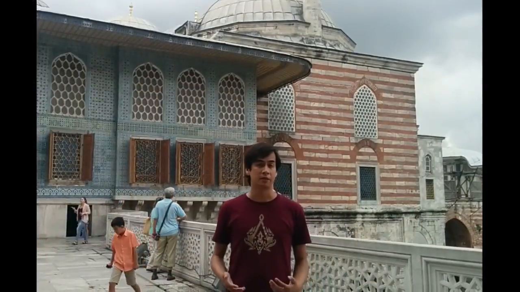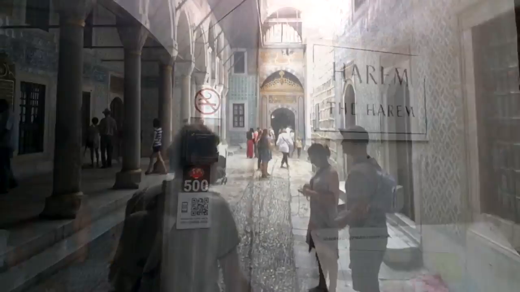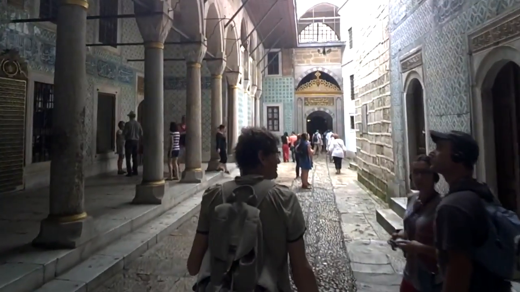So this harem here at Topkapi Palace is where Jennifer Scott, who is Haytham's half-sister that you see at the end of AC4, was initially brought after being sold to Turkish slavers by Reginald Birch. So she was a concubine here for a while until she eventually moved to Damascus, where Haytham eventually rescued her.